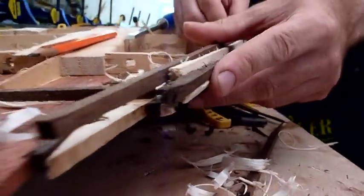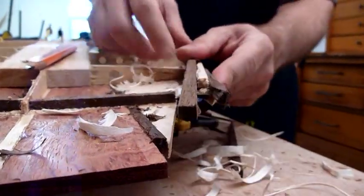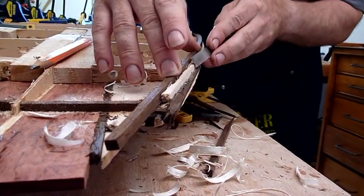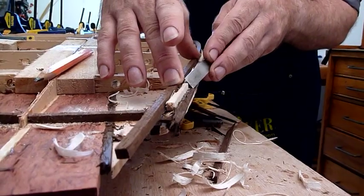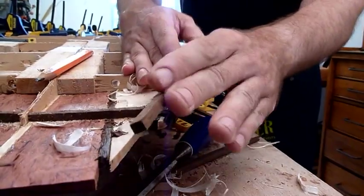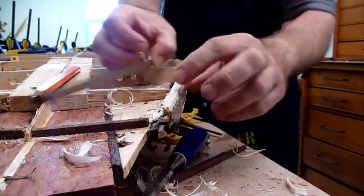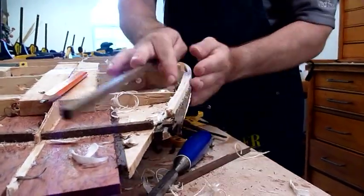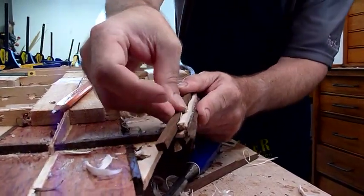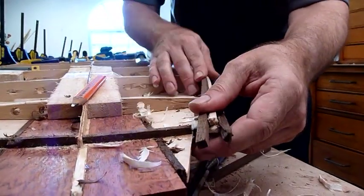Now notice the reason that we did this side strip is because when you go to shape this strip now, you're going to take off all this edge, and if you didn't have a strip up under here where the overlap happened, you would have a really thin piece. So that's why for each one of these you double up your strips, and then you're going to glue this piece to the bottom and to the side. Like I said, that's tear out that shouldn't have happened, but basically that's how you do it.